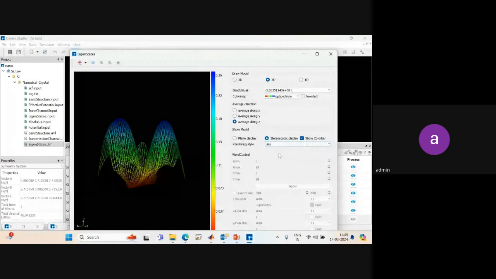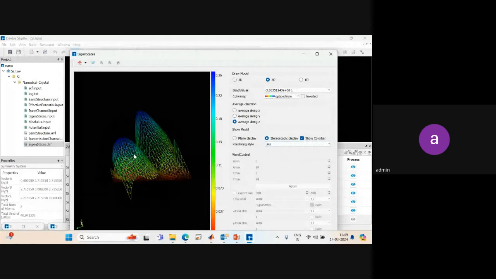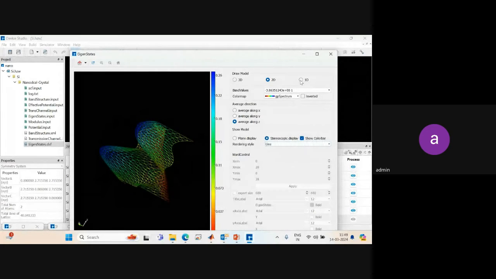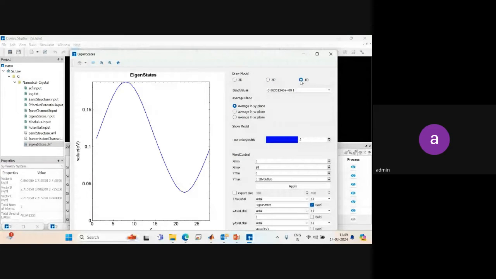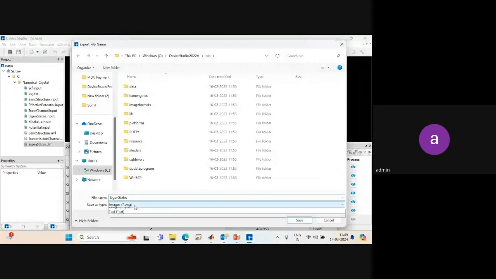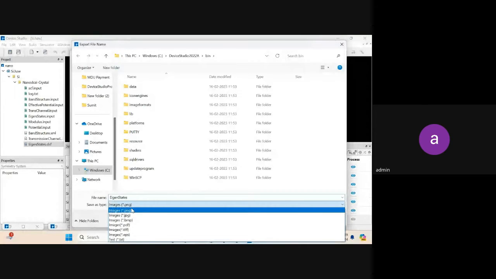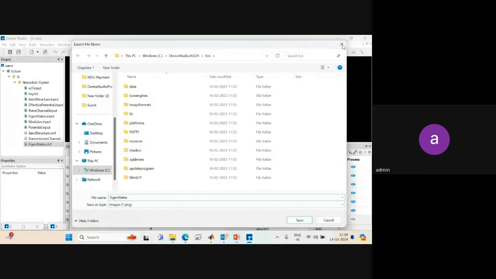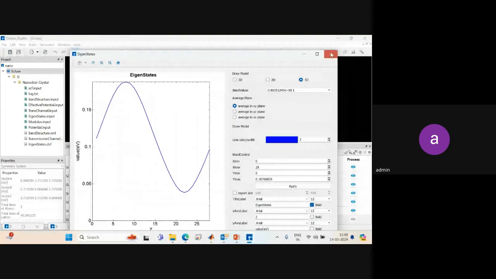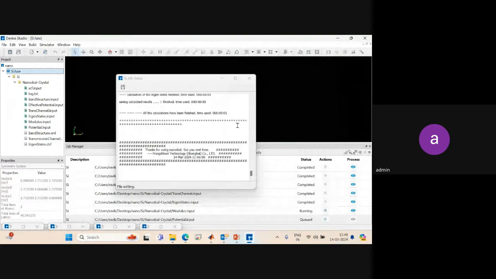So whatever format you want to study, 3-dimensional plot, 2-dimensional plot or 1-dimensional plot, the software can generate your output in 3D, 2D and 1D. And you can also export your data by clicking on this export button. In this particular format, text also, you can export it. Now, you can see the rest of the calculation is running. The calculation is running the job.